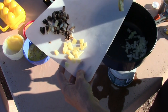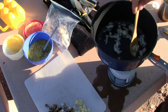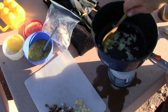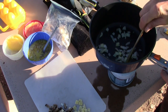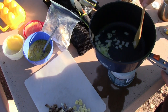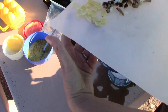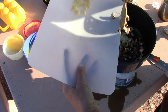I like this lightweight cutting board that can just roll up. And I'm using this GSI Outdoors nesting cook set. This is actually for a family, but this is perfect size for me. I don't need a pan, I just use this one pot. I have a little bit of time, so I'm having a leisurely breakfast this morning. Then I'm going to head into Gila Bend, then start going down south. Hitting southern Arizona on this trip. Oh, that smells good. A couple years ago I did mid to northern Arizona into Sedona, gorgeous, gorgeous, gorgeous, and to the north rim of the Grand Canyon.